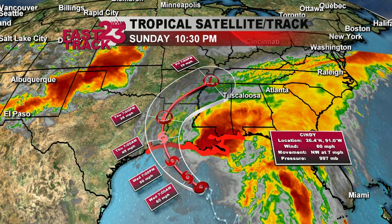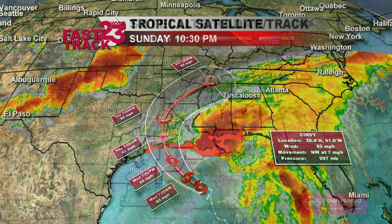So, again, while the center of the cone is to our west, there's a lot of storms that will be moving our way. Now, I do want you to notice we're going to Thursday into Friday. The storm does make a northeast veer, and that will include areas like North Mississippi, possibly northwest Alabama. Again, wind will not be an issue at that point. That will just be closer to the heavier core of rain, which will be our concern.